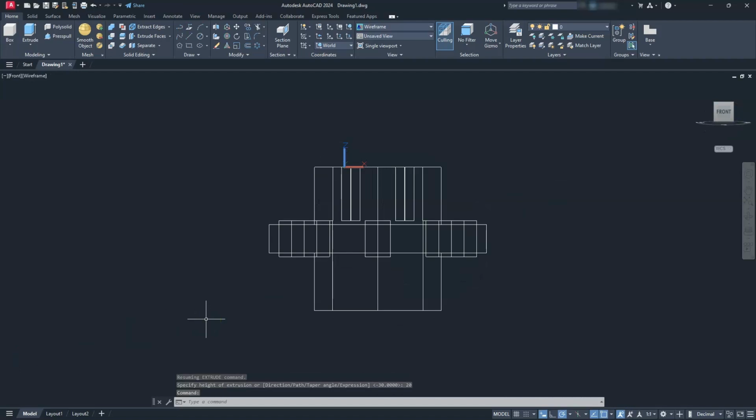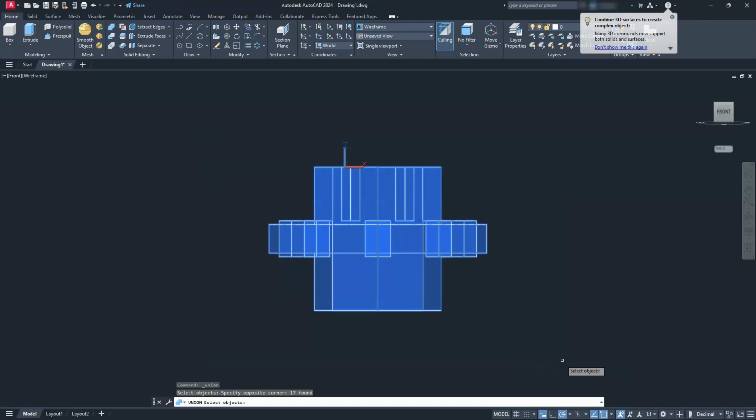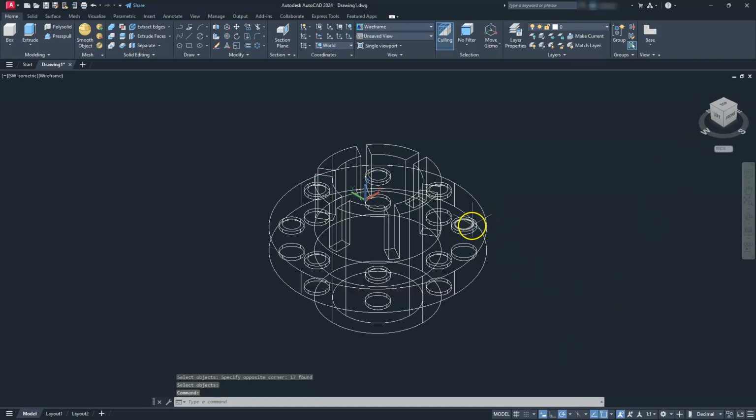Now, here's one of those nice little tricky and neat things that you should know about 3D AutoCAD. If it's a three-dimensional solid or three-dimensional object, I can select those in this union and all of those circles will not be unioned to that. Meaning that if I go to union and then I just put a window around all of this, it's going to disregard those circles that are not three-dimensional objects. So once I hit enter, it's going to go ahead and select those, right? Once I go back and take a look at this in an isometric view, these circles on the inside here are not selected. So the only things that were unioned are those solids, right? So another little neat trick there.